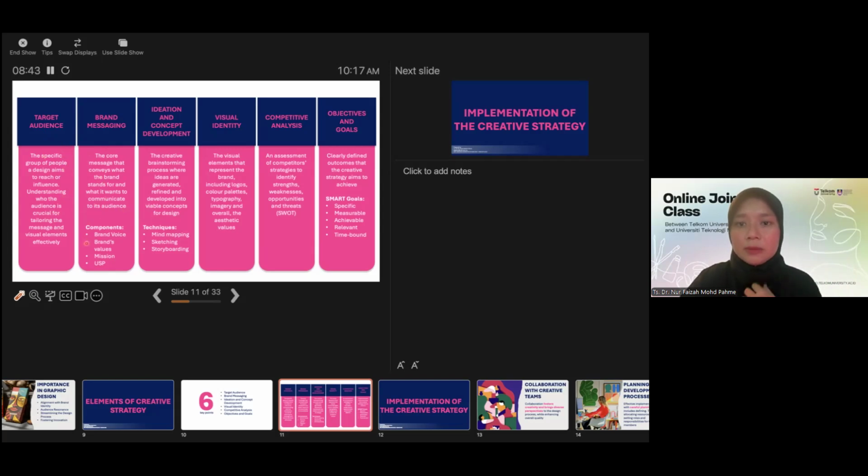That is what I meant by the mind mapping, so that you are able to link whatever ideas that you have sketched or looked at in your mood boards. It can be generated at the end in the visual identity. Whatever visual elements that you created and represent have to be included in the brand outlook. So whatever logos you create have to be referred back to the second point, first point, and also the third point over here.